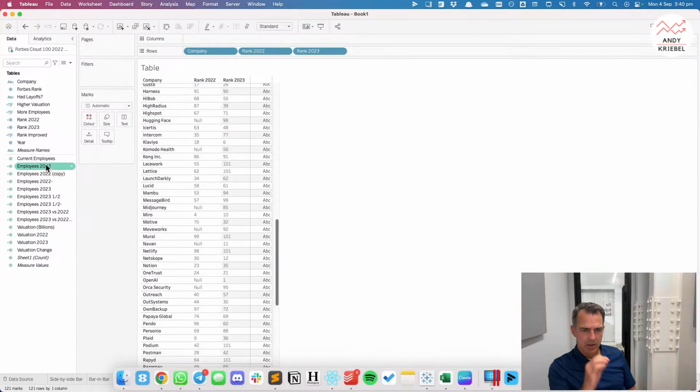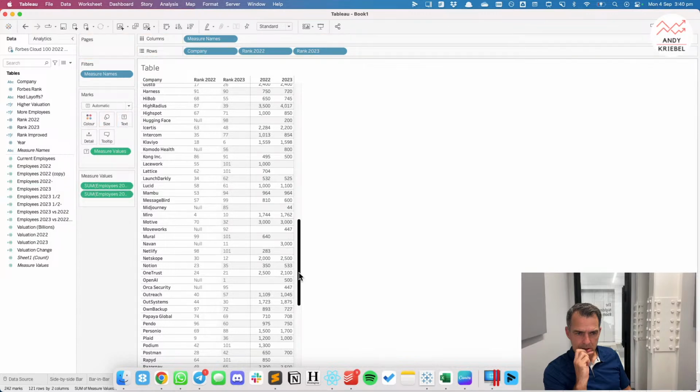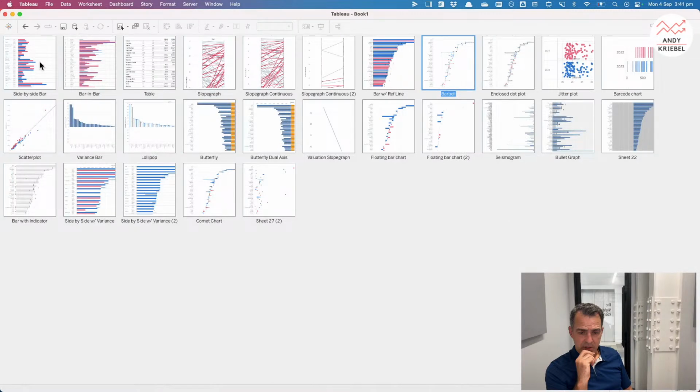Let's just build out a table here just for fun. There we go, something like that. Okay. So how many charts do I have here? 3, 6, 9, 12, 15, 17, 19, 21, 23, 25, 27.